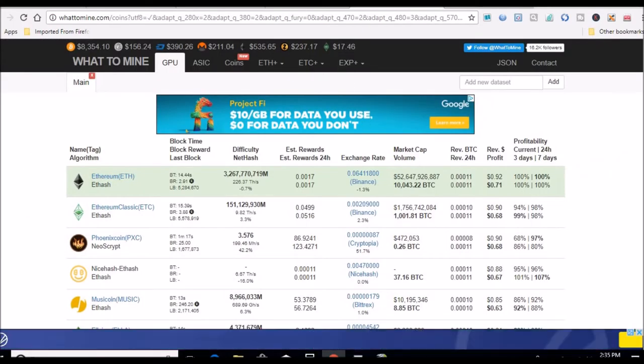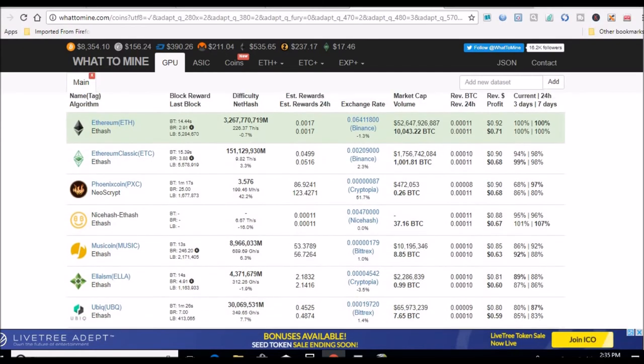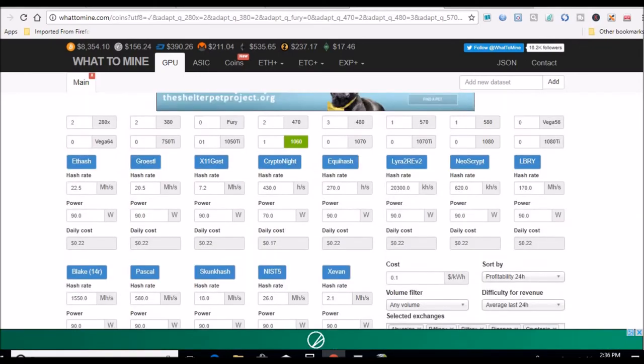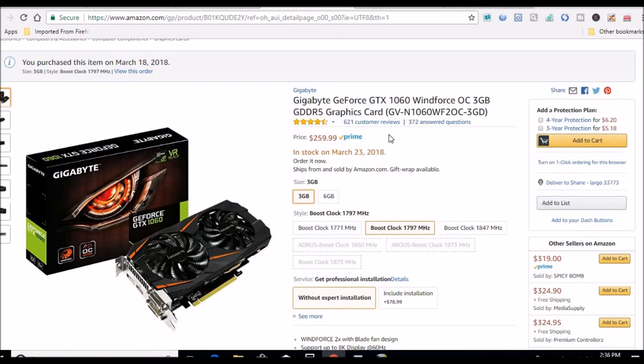Over here at What to Mine, you go up here and select the 1060. It doesn't really tell you whether you can do a 3 or 6 gig, but just says 1060. Right now it's saying net of 71 cents a day on that card mining Ethereum, which I thought usually the Nvidia cards were better using the algorithm Equihash, but whatever. We'll see when it comes in what it does best on. But anyways, if you guys are interested, it's a pretty good deal. I haven't seen a 1060 that low in a long time. Even though the ROI is still almost a year, I think, it's the best I can find right now.